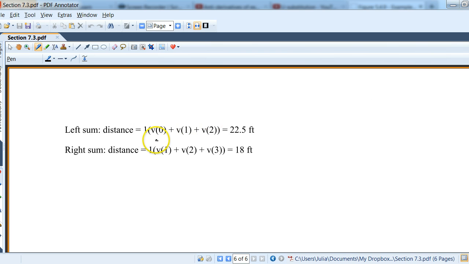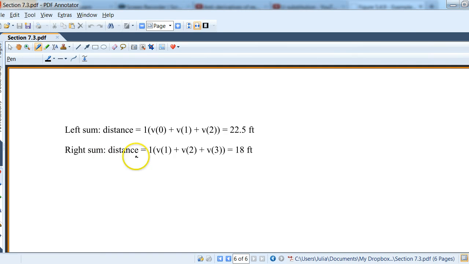So then for the left sum, basically, you take the 1, which is the width of each rectangle, times the velocity at 0 seconds, velocity at 1 second, velocity at 2 seconds. So I got those y values from the table, added them up, and I got 22.5 feet. So notice the concept is distance now. We're actually finding the distance because it's 1 second times all these velocities added up. So it's 1 second times feet per second. That's how come we got feet. So area in this case represents distance. So area under the curve can represent different things besides just the area itself.